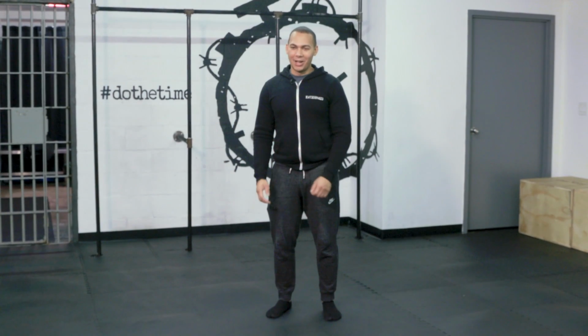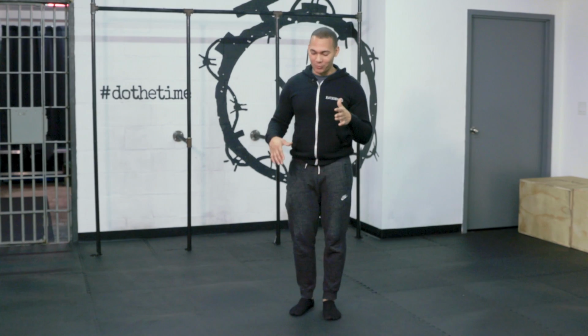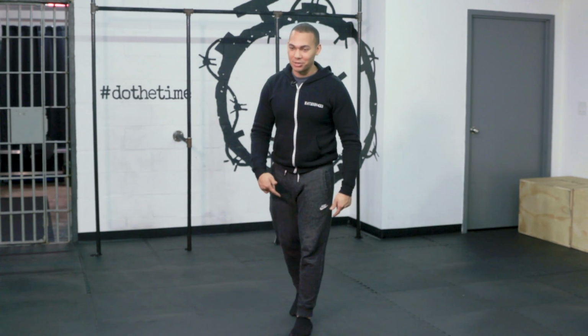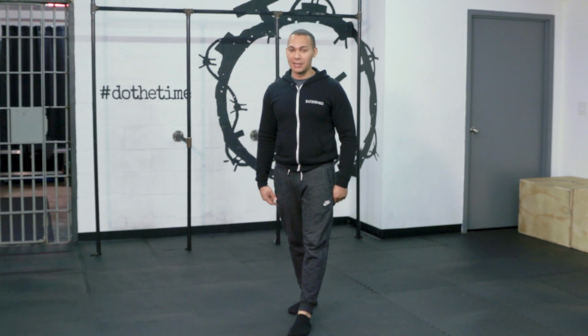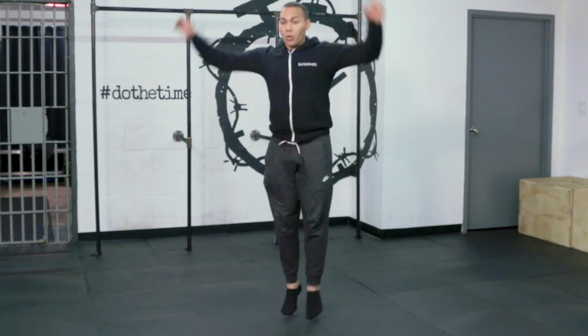So how about a workout you can do without any equipment in a very small space, even as small as a prison cell? All right, so I start off all my workouts with a little warm-up. We're gonna start off with a twisted jumping jack. I actually created this in my prison cell where I'm gonna put one foot forward, one foot back, hands by my side. All right, I'm gonna go 1, 2.